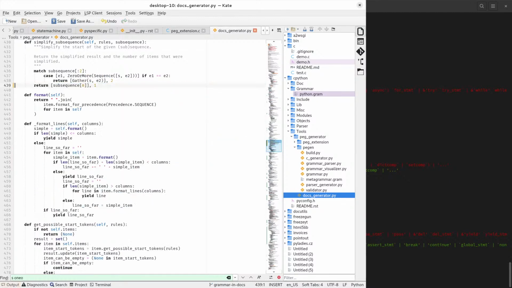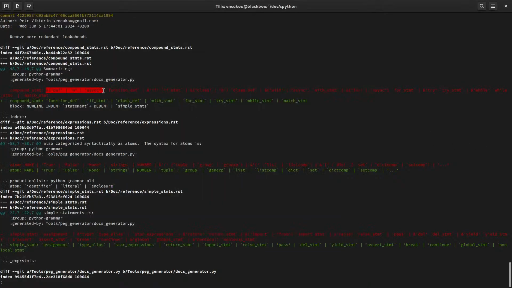Right, so the special case is now included in the more general case of looking at what can come after this look ahead in this sequence, right? Which is basically whatever a function def can start with. Yeah, so the function definitions, the with statement can start with with or async, the try statement can start with try.